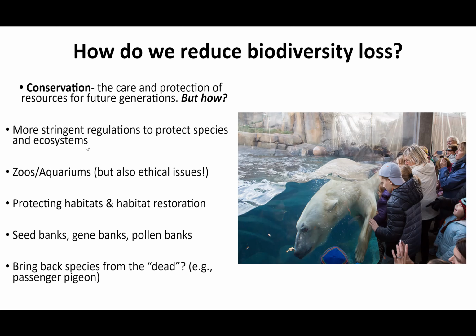Now, provided we can't conserve things and just be good humans to nature, actually doing things such as seed banks, gene banks, as well as pollen banks. So storing species' genetic material, their pollen, their seeds, before they go extinct. So if they do go extinct, we can bring them back with their seeds, with their DNA, or with their pollen. And there's also some people, and we discussed this a tiny bit, but potentially bringing species back from the dead. And we discussed this in the context of the passenger pigeon, using our cool genetic engineering tools to bring back species that have gone extinct. If rhinos go extinct within the next 5 years, using cool genetic engineering to bring them back. But that's expensive. That's a hard thing to do.